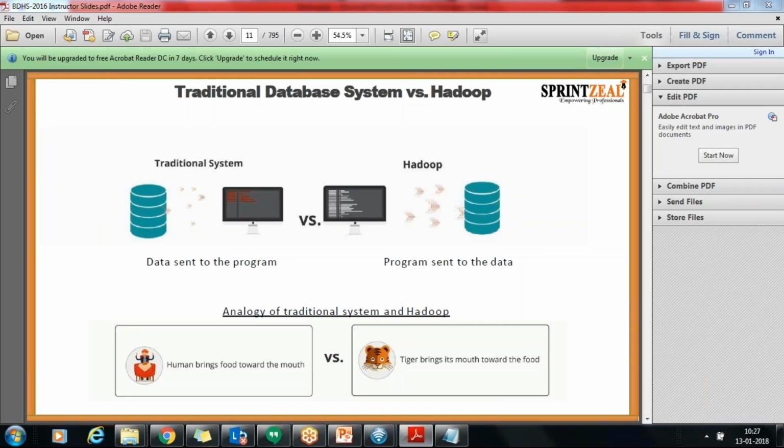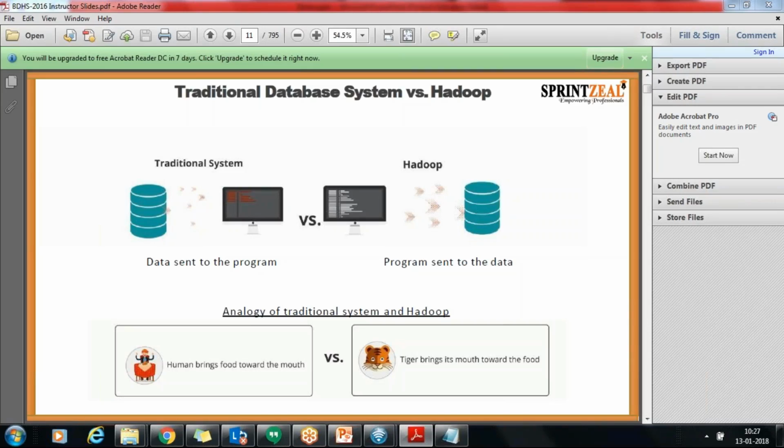But suppose in the traditional system only one server is doing that work, right? But here the 100 servers are doing the same work. The computation is 100 times, right? Because one person would be busy, but here 100 will be busy doing the same task. Yes, same task but on different data. That's correct. But the processing power will get increased, right? Because 100 persons are working on the same thing. Yes, it will get increased 100 times. That is true, and that's what we want.